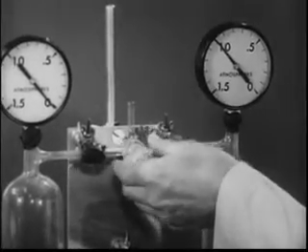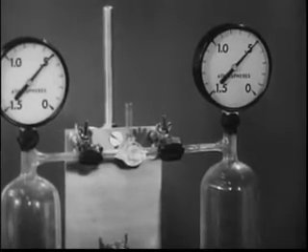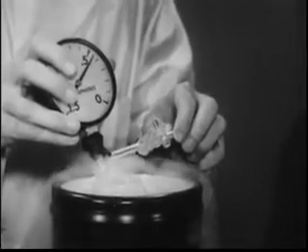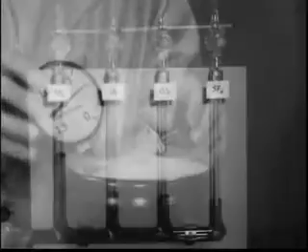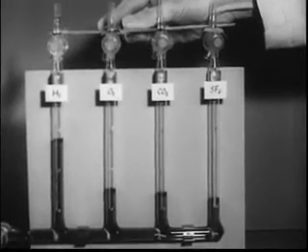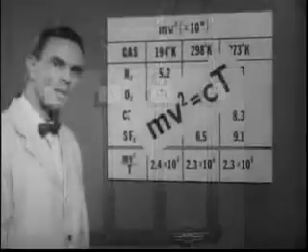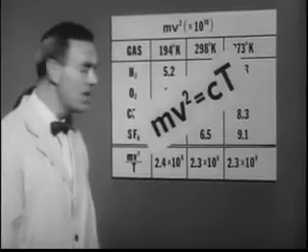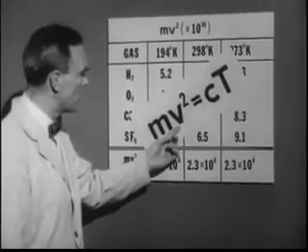The number of collisions depends on the number of molecules per unit of volume and their molecular velocity. Lowering the temperature decreases the molecular velocity, which decreases the pressure. At any given temperature, lighter molecules have a higher velocity. Finally, the relationship between molecular mass, molecular velocity, and absolute temperature is given by this expression. Any change in the absolute temperature causes a change in the molecular velocity.